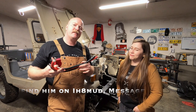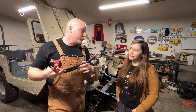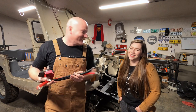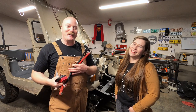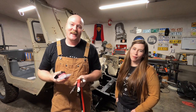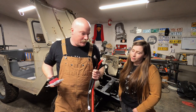We're going to install this today, and we're going to get started installing the radiator and the radiator housing. It's so cold out here. I'm just playing it by ear, you guys. I don't know what I'm doing. It depends on how long it takes to screw up. I'm acting like putting battery cables on is a quick job. Maybe it will be.